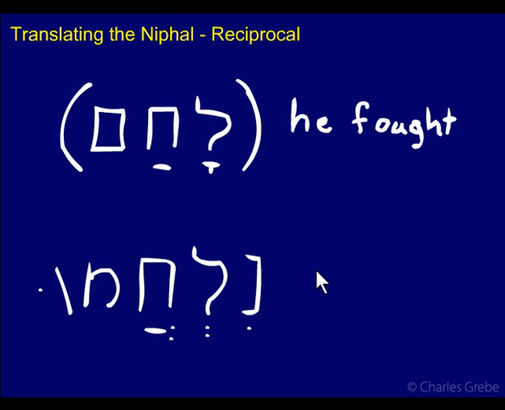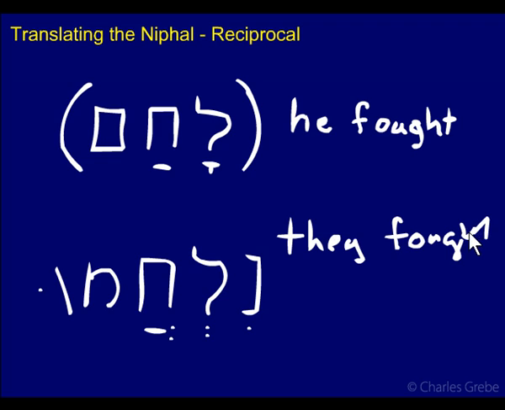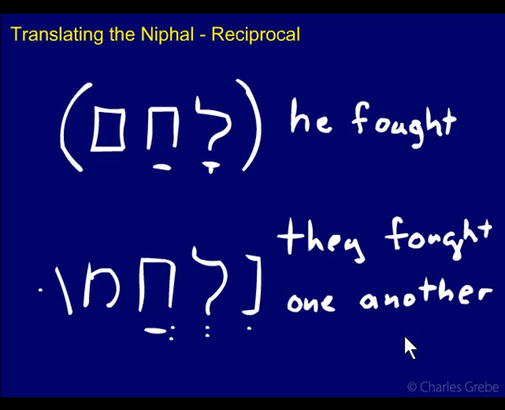In the Niphal plural, 'they fought one another.' Again, this can only happen in the plural because you need to have multiple subjects. Context will tell you — it could simply be 'they fought' as well. But context and a dictionary, because a dictionary is basically the thoughts of someone else who's gone through and looked at the text and said, 'okay, it shows up in this form and this meaning.' It's a quick way into what these words mean.